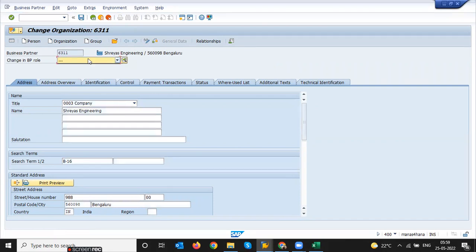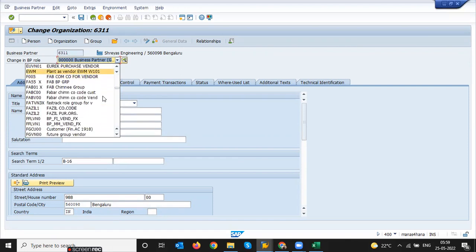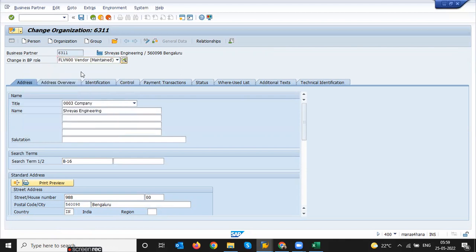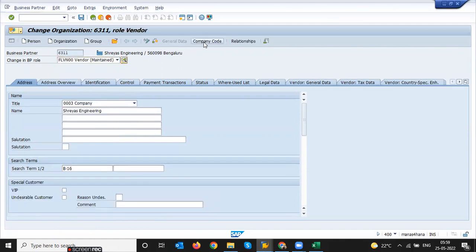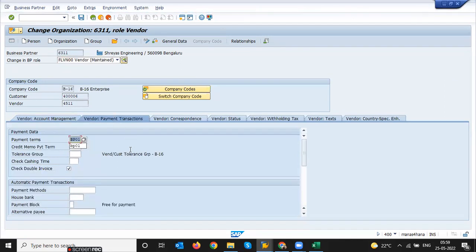Take up its company code data, the vendor one, that is maintained. Go to company code data. We have to assign what the payment terms are, as we did yesterday. So BP02 I'm going to use now for this.